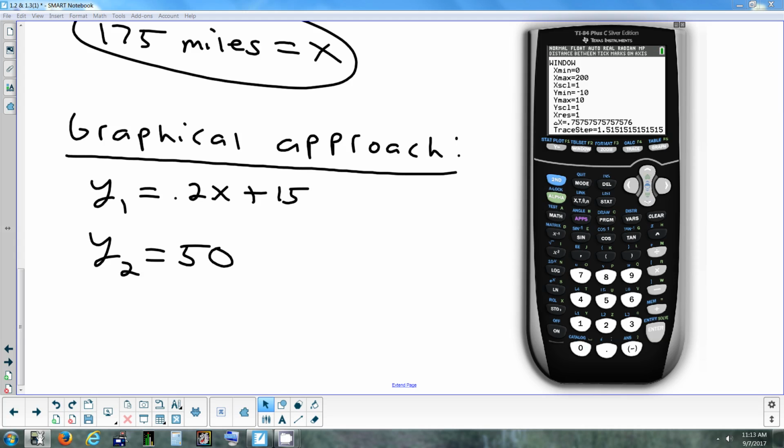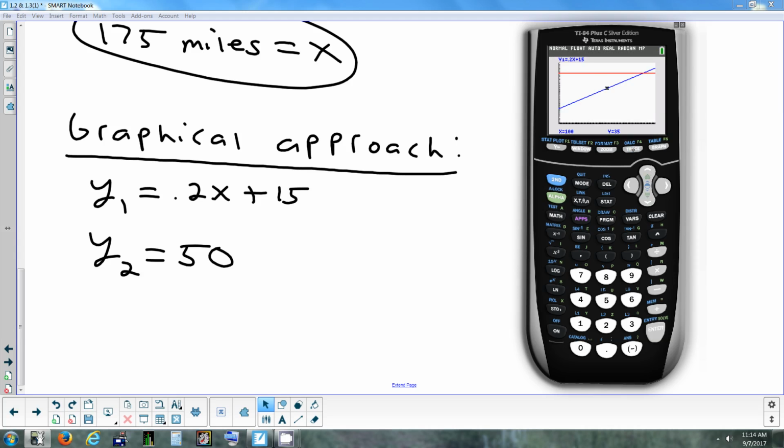And now, what about y? What does that represent? Cost. Well, I guarantee the cost is not going to go negative. But I want to know in this problem how much did it cost, Sarah? 50. And I don't want that right on the edge of the screen, so I'm just going to go a little higher. I'm going to go 60. So I'm going to use that window. I'm going to hit graph. There's the cost to rent the car. That line represents $50. And I want to find where they cross, and that'll be my answer.